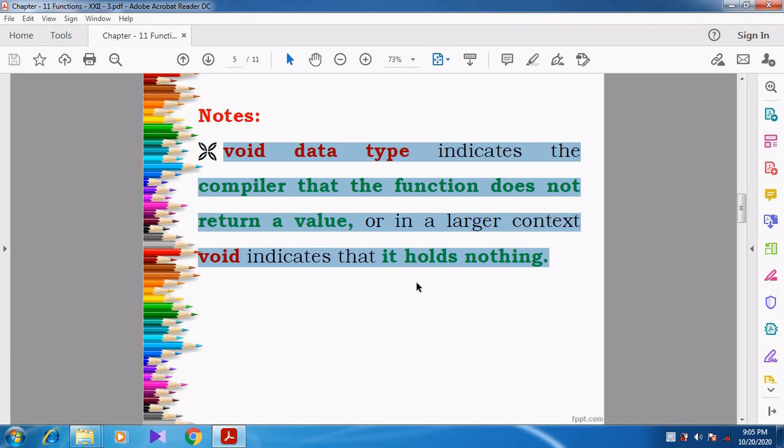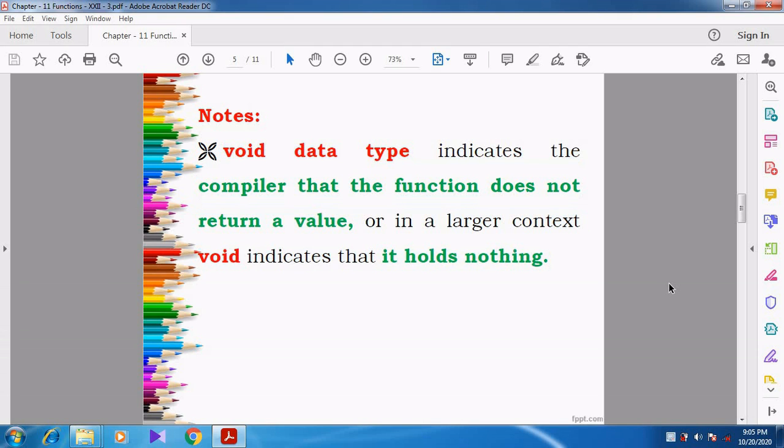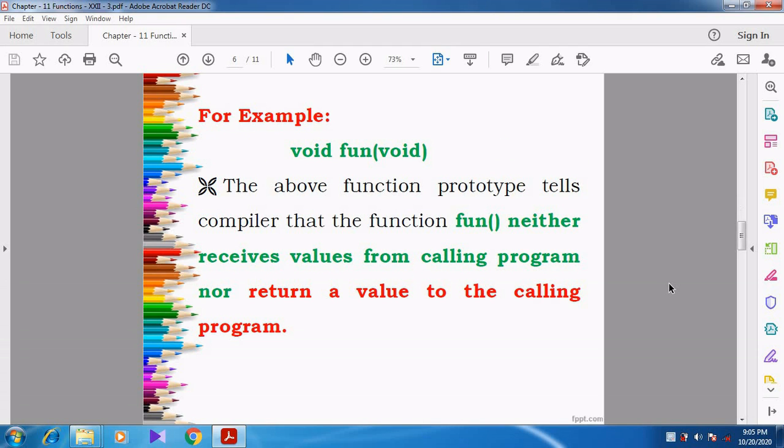Void means null. The void data type indicates to the compiler that the function is not going to return any value. In simple words, it holds nothing. In another way, we can say that void means null. Can you understand, students?